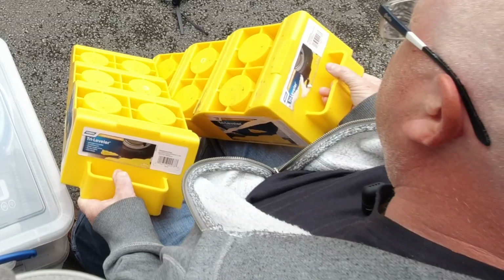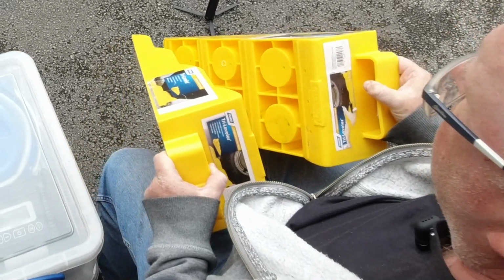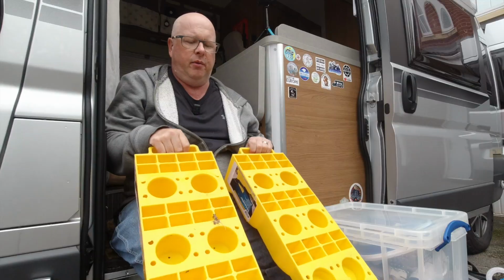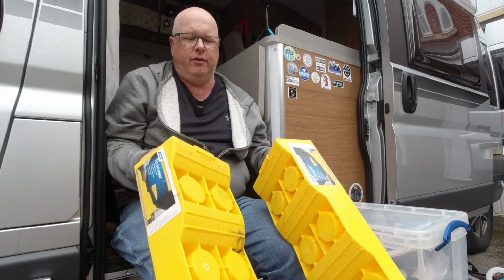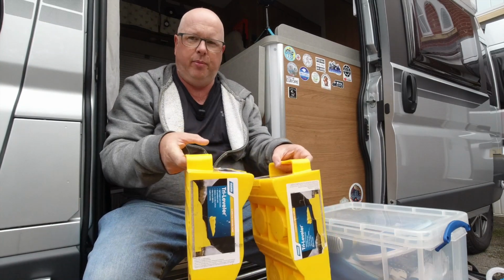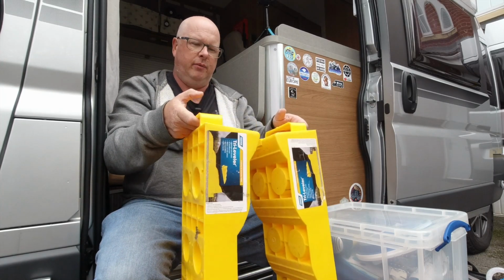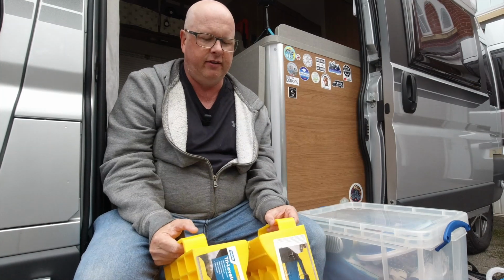So if you're going wild camping or camping on a campsite, you need some levelling ramps. Not only are these really good because they won't sink in even soft grass, they won't catch all the dirt or anything like that, but obviously they level you. Now, as far as an emergency repair, maybe you need to get under the van to check something out, and you need to get your van up in the air a little bit so you can squeeze underneath, and that's what I recommend these for. The best levelling ramps that I've ever come across, and certainly nice and compact as well.